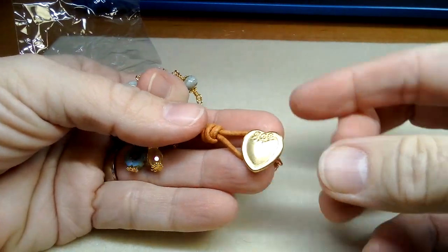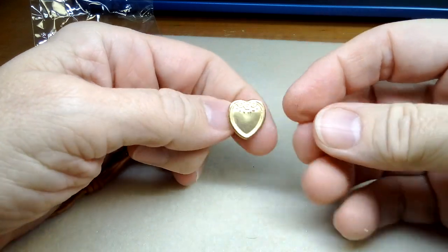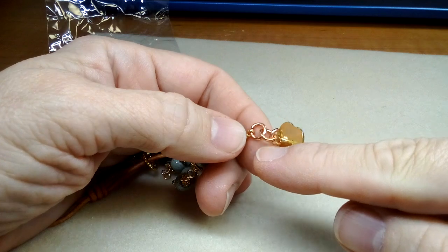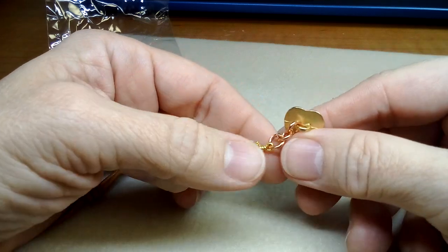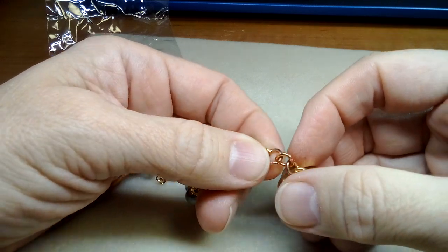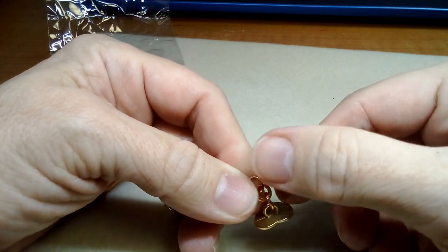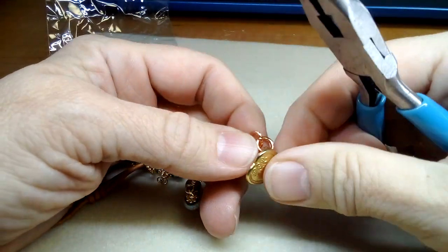So I started out with this beautiful heart that I got from an Etsy seller in California. And I wish I had ordered more of these. They are just gorgeous. So that's what it looks like. And I had these leftover links from a repurposed bracelet that I got at the thrift store. And I'm kind of looking for this size chain, but you know, you're starting to get into some money with that. And I did notice these are really hard to open and close. And before I put the rubber on my tools, I scuffed these up. But you can't really see it, so it's not that big a deal.